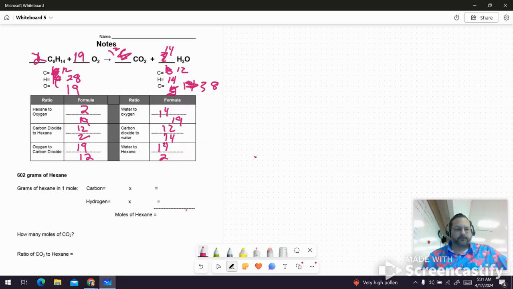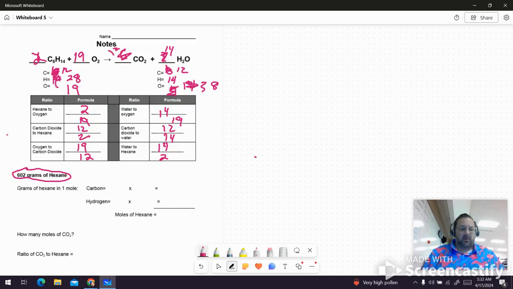And now, remember last time I said I have a given number of moles of, let's say, hexane. This time, instead of moles, I'm given 650 grams of hexane. All of this up here is in moles. The whole formula up here is all in moles. My ratio is all in moles. And we saw that things can weigh different amounts. A mole of something doesn't always weigh the same. So I can't just take the masses and make them equate. I have to change to moles.